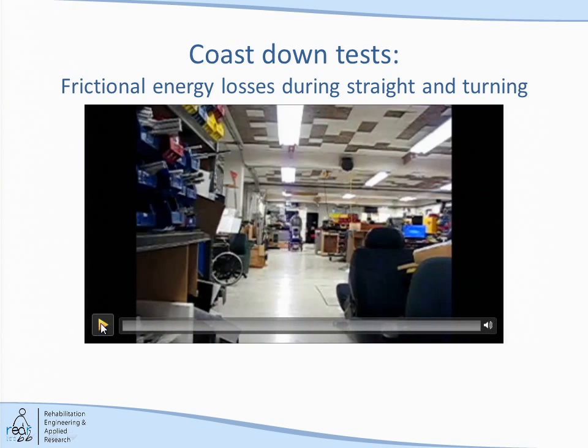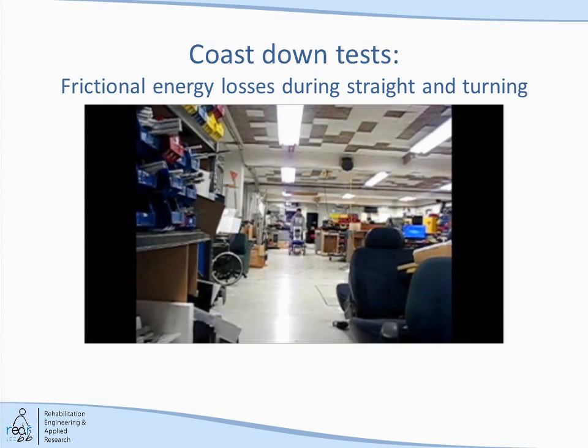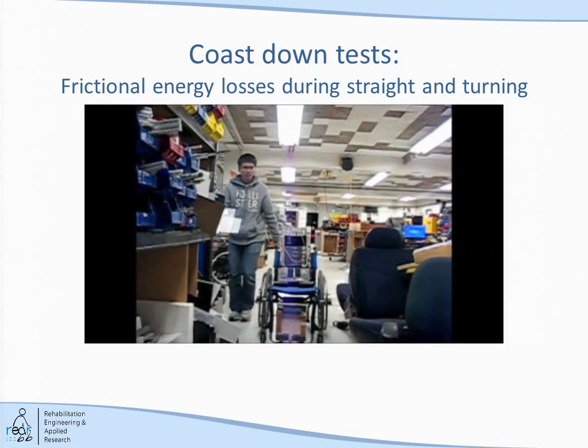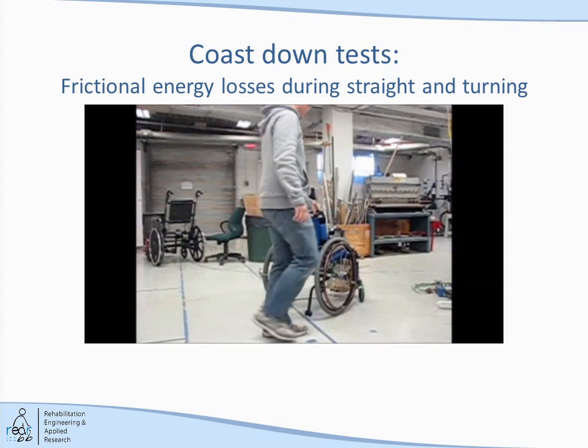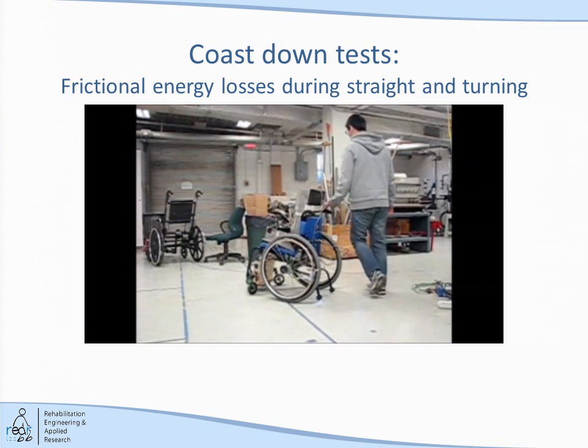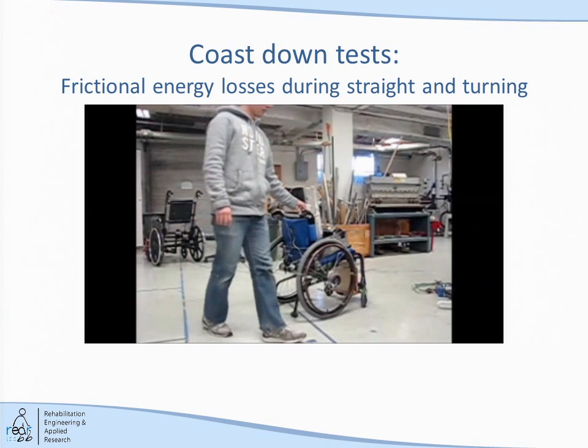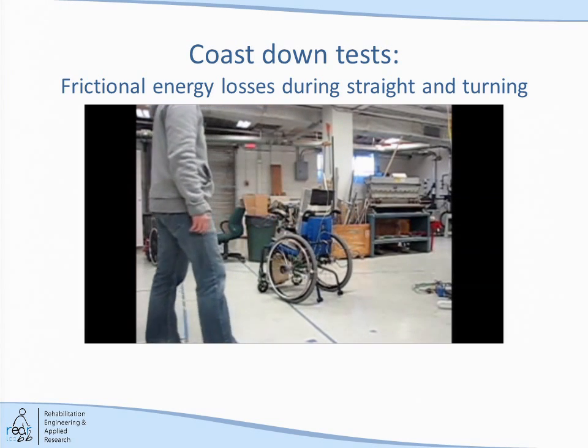doing a coast down test. Coast down tests are not that big a deal. We do it a little differently, in that we monitor the velocity of the wheel. We either have an accelerometer and encoder on the hub, we can measure the velocity of the wheel, pull that velocity out, and then we can measure deceleration, okay? In a straight test, you're just pushing it straight and letting it roll down. But then we wanted to start to measure scrub. And to measure scrub, you have to be able to turn it.